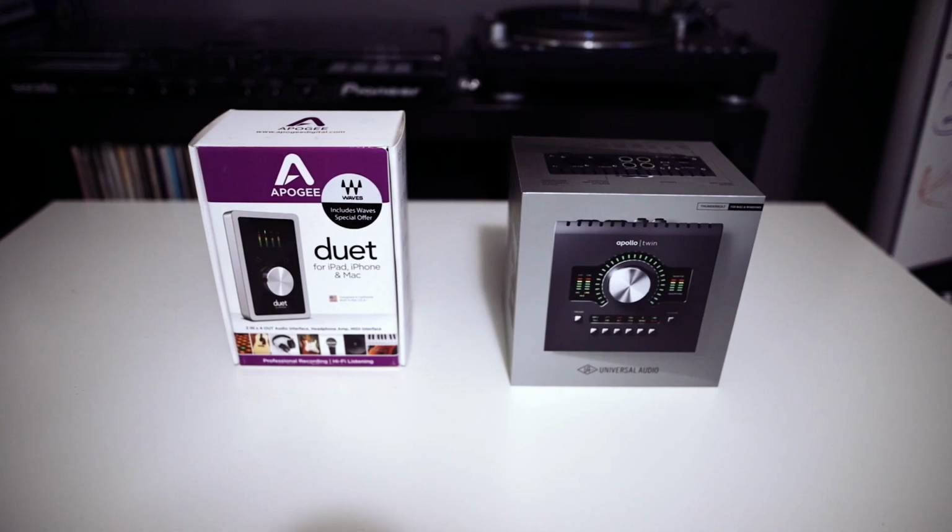So I read that the Twin Apollo has some really good virtual cable capability. So when you're running inside different programs, you're live streaming, you're using Machine, and you're recording, you're doing screen capture with ScreenFlow, the Twin Apollo actually has some awesome features in order to record both your mic through the Apollo as well as your sound for the different programs that you're using. So I'm not sure if that's true. I need to actually put it in action and see how it's going to work for me.